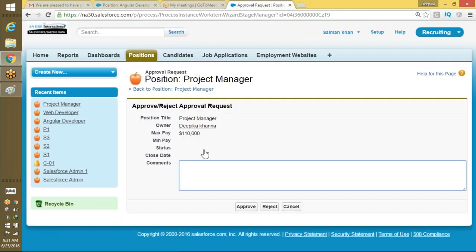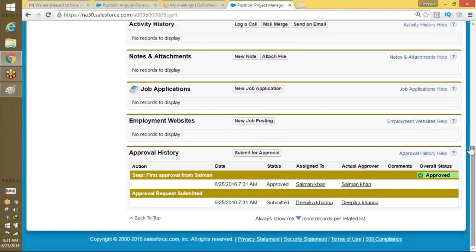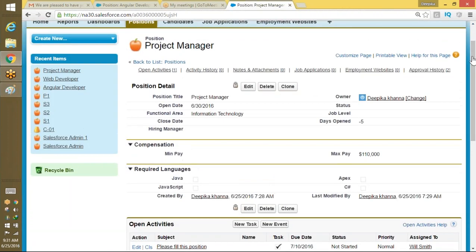Remember there were some fields we moved, minimum pay, status, and close it. Based on that, he can approve it or reject it. If he approves it, it does not need any other person's approval.